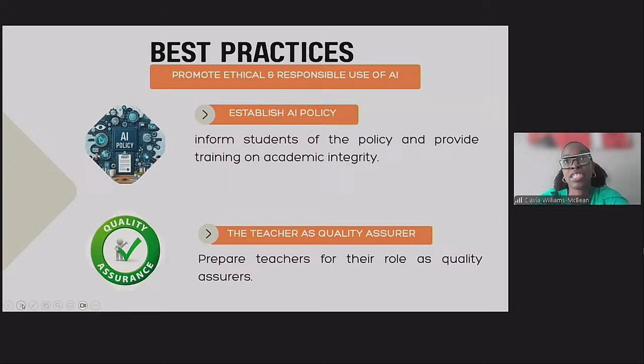What we want to do is establish policy. If we have clear guidelines as to what is considered to be acceptable use of AI and unacceptable use of AI, then we can go about saying what are the consequences for the unacceptable use. We also need to inform students of the policy and provide training on academic integrity. If students know or are empowered to say, okay, I don't want to compromise myself by doing something I ought not to be doing. But in this era where, in many institutions, there is not an established policy, students are operating without knowing quite what it is that they ought not to be doing. So the policy will go a far way in ensuring that. We also want to train teachers for their roles in quality assurance.